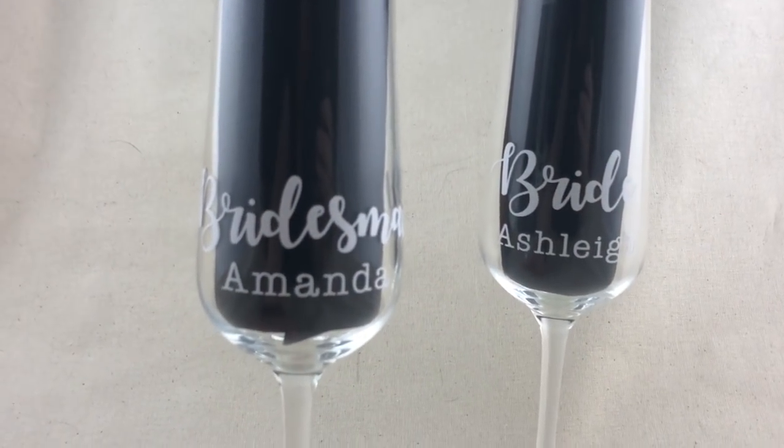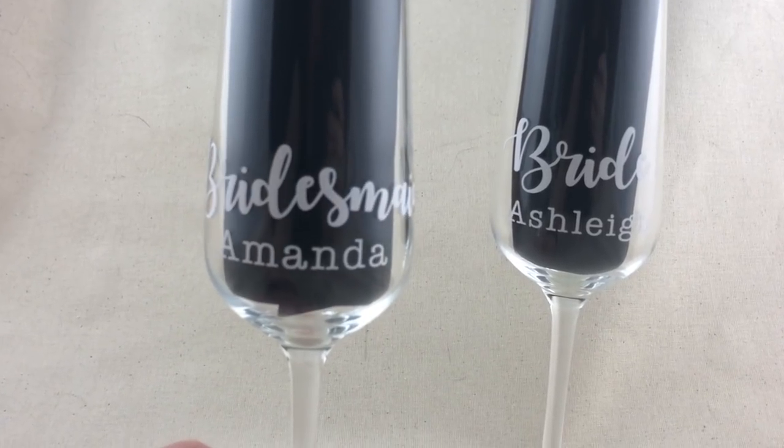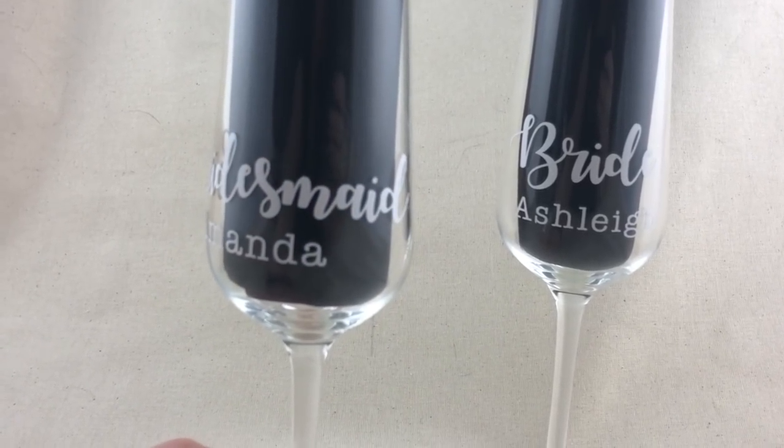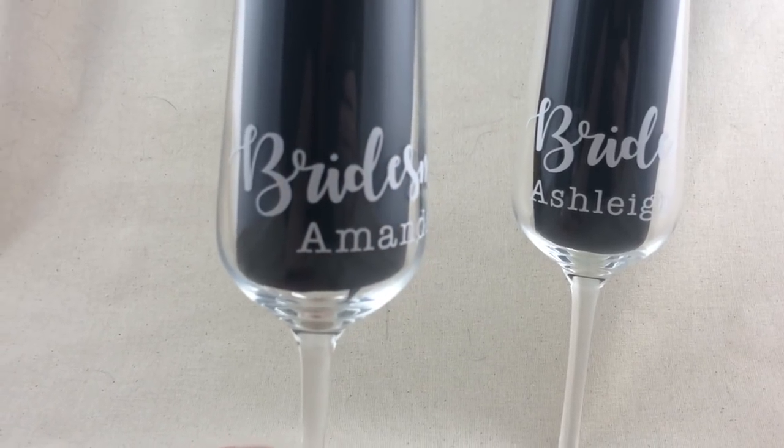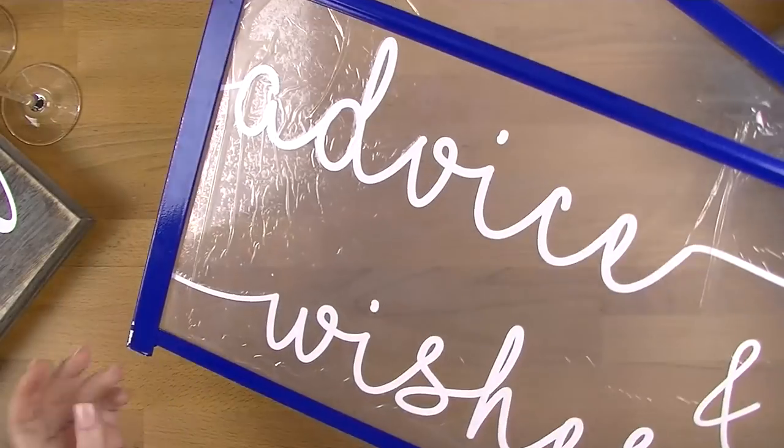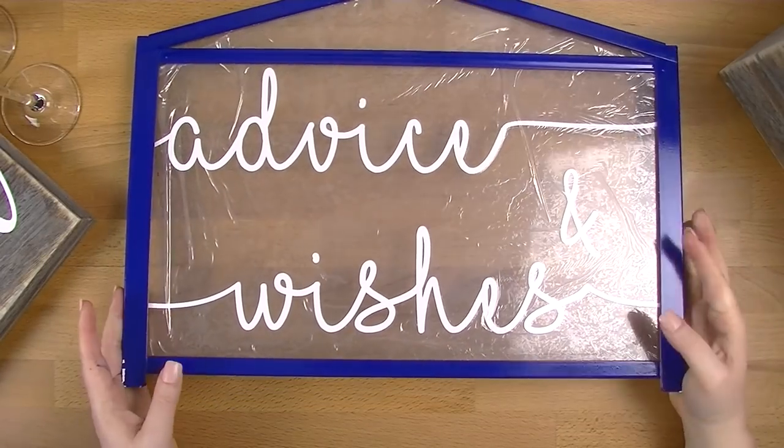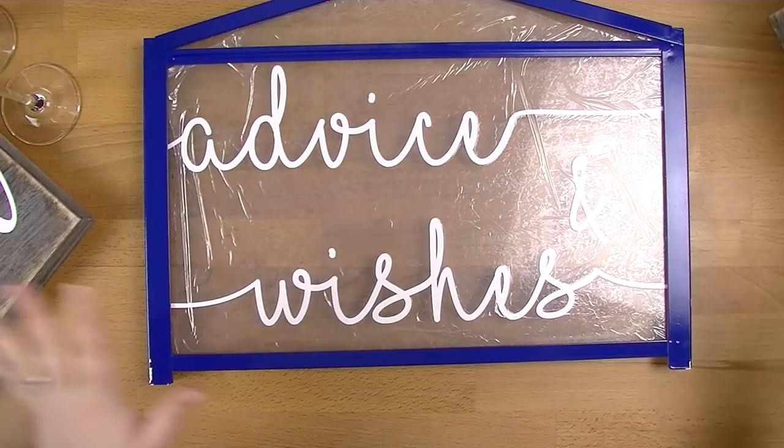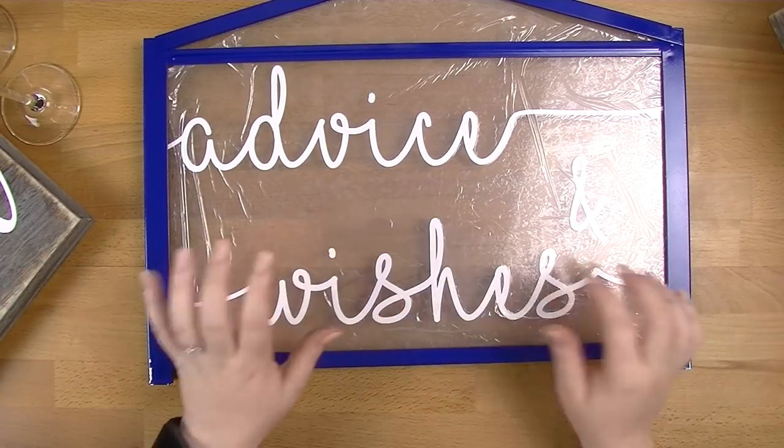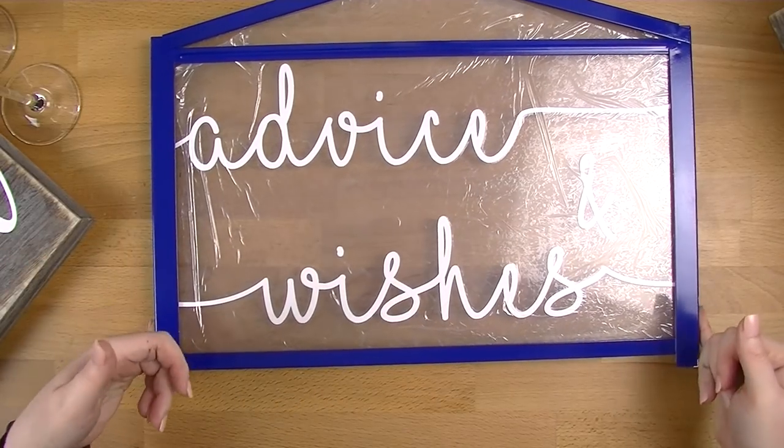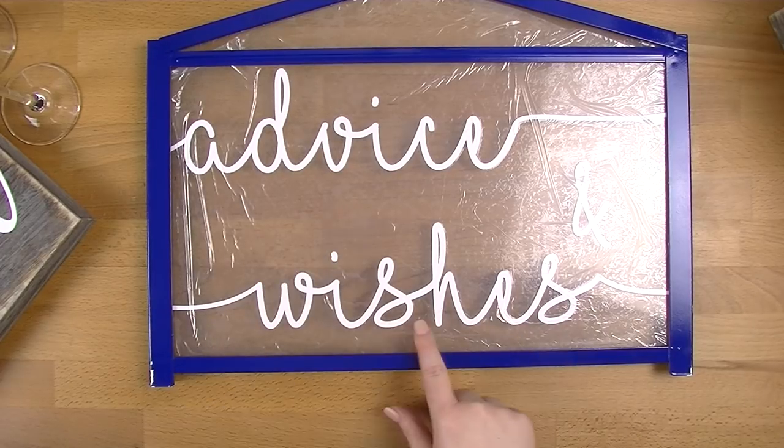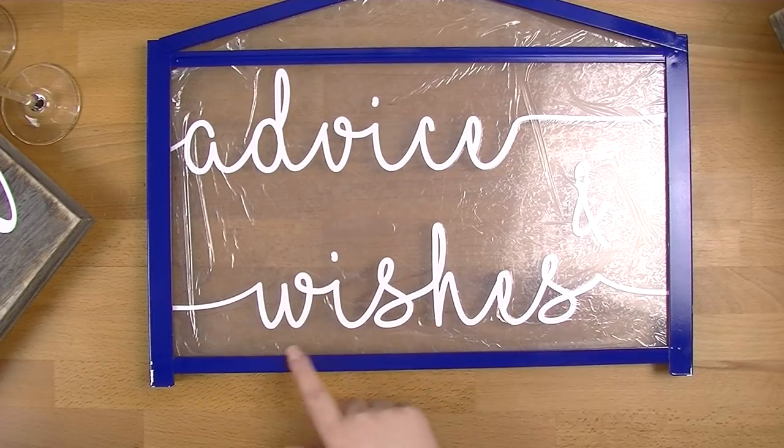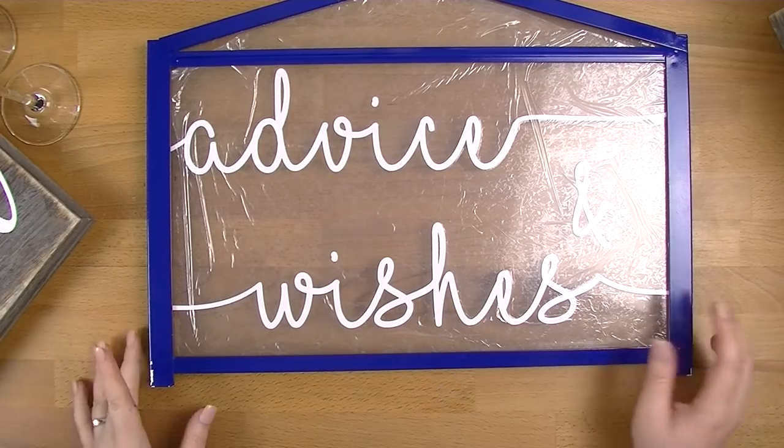What else do I have in this box? Oh, there we go. There's another one. So that one's the bridesmaid one. So it's got Amanda's name on there. So before I pull out the very last item, nearly got my nail. This one's going to look a bit funny because it's obviously not assembled and looks a bit odd because it's got the plastic over the top. So this is actually a greenhouse from Ikea. I will link it for you. And I've just put advice and wishes on here with the same vinyl I've actually used on the bridesmaids boxes.